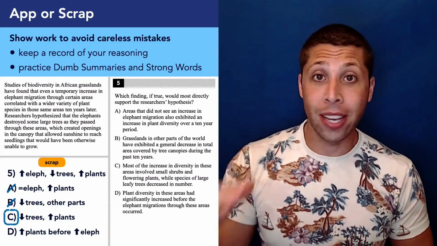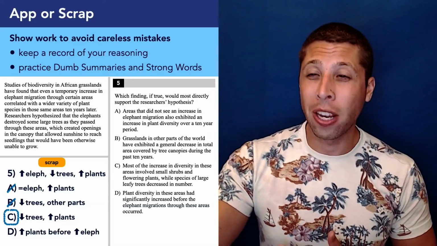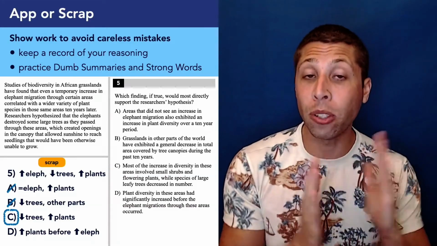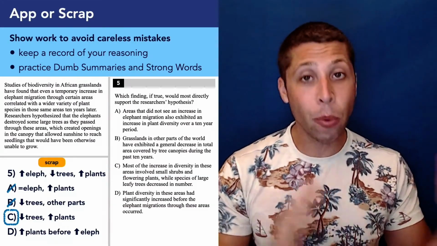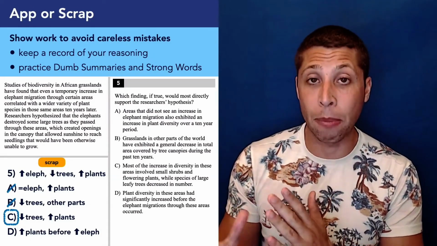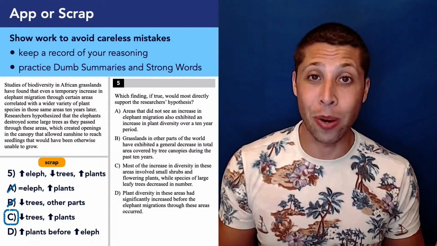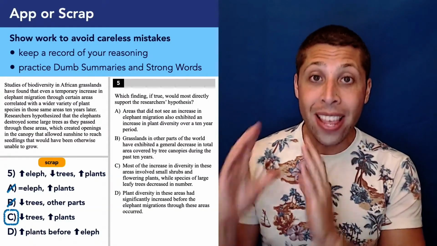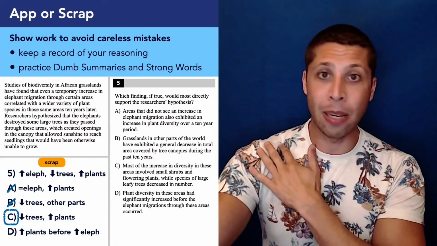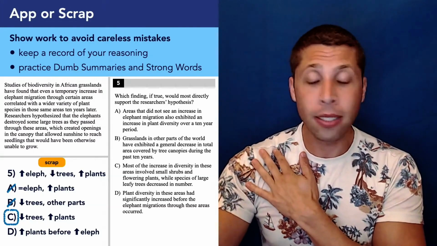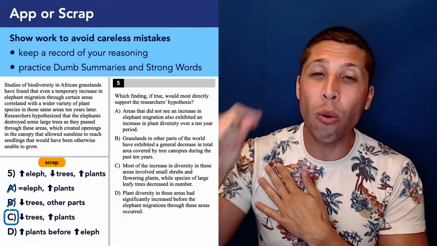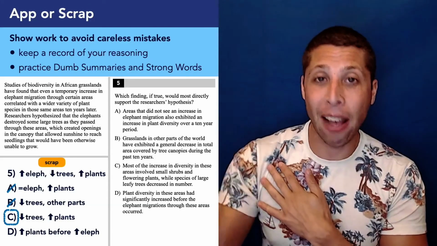But notice I'm crossing out A and B because I'm sure that they don't match, but D I'm leaving uncrossed because if I do have more time in this section, I might want to come back and look at this and I want to know very quickly, what was I thinking? What choices was I between? Because I don't want to have to solve the question from square one again. So in this case, the scrap paper that I'm showing you would definitely appear for me on a practice test, but I would definitely also be doing this on the real test. This question is so confusing, I need to have a record of it.